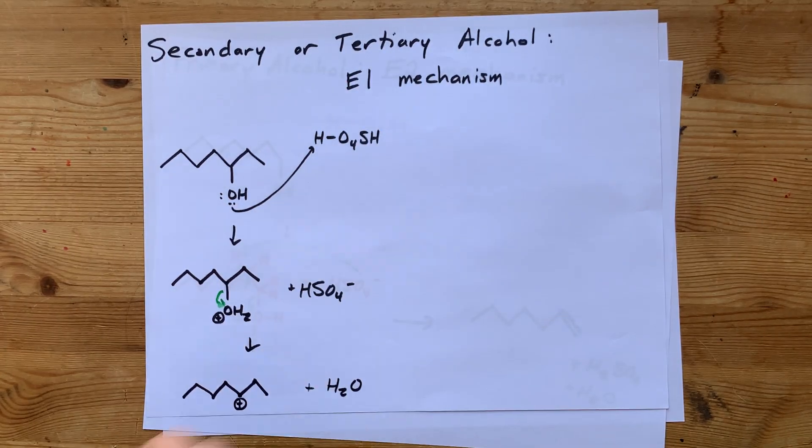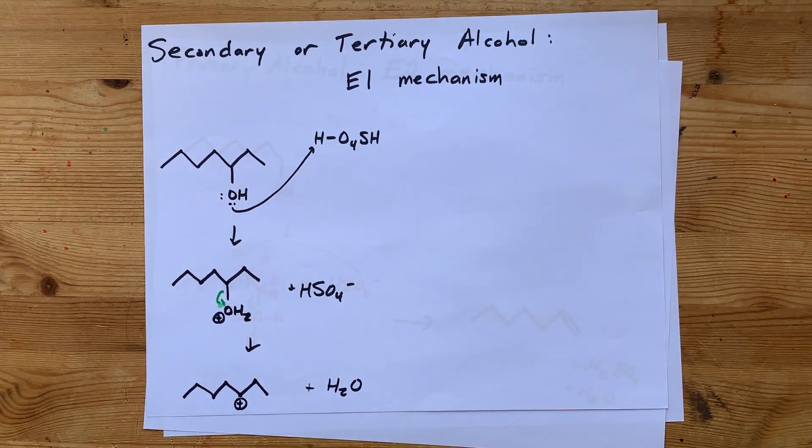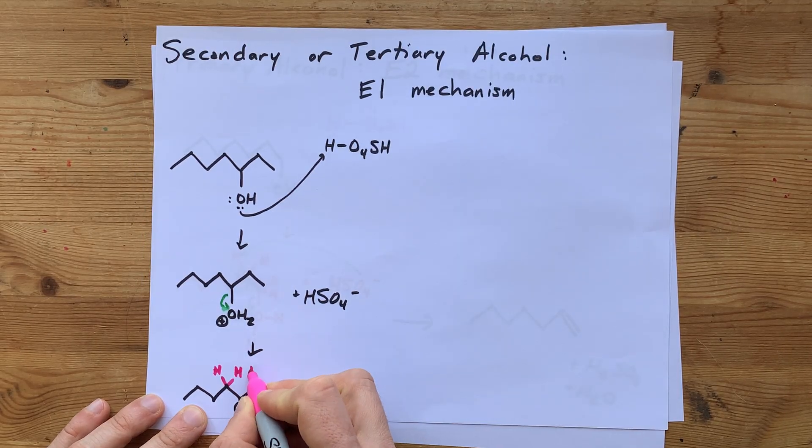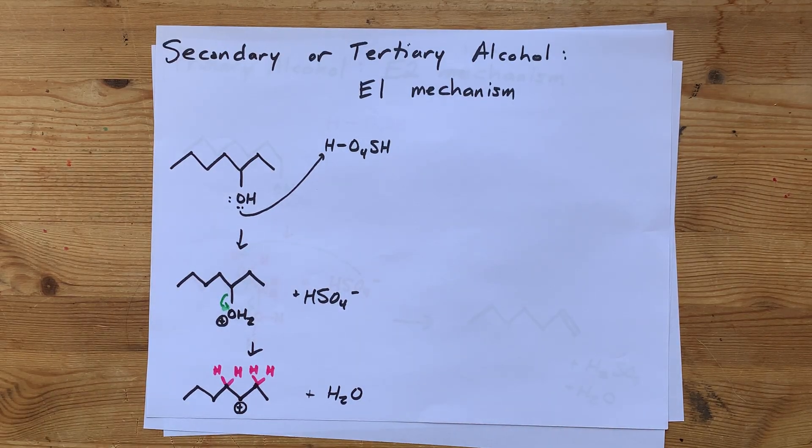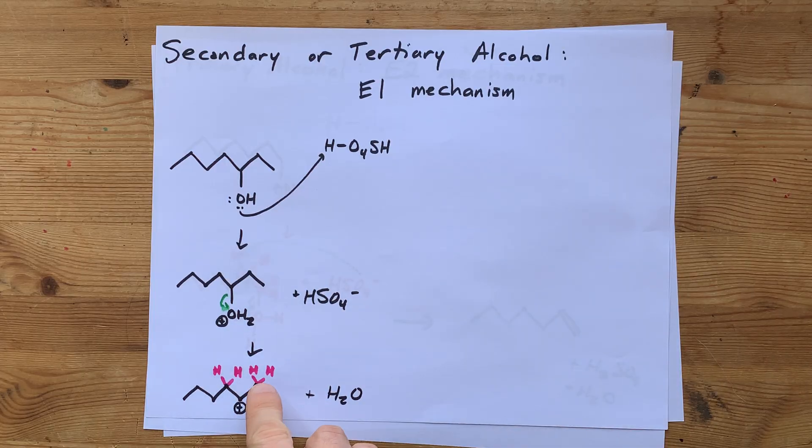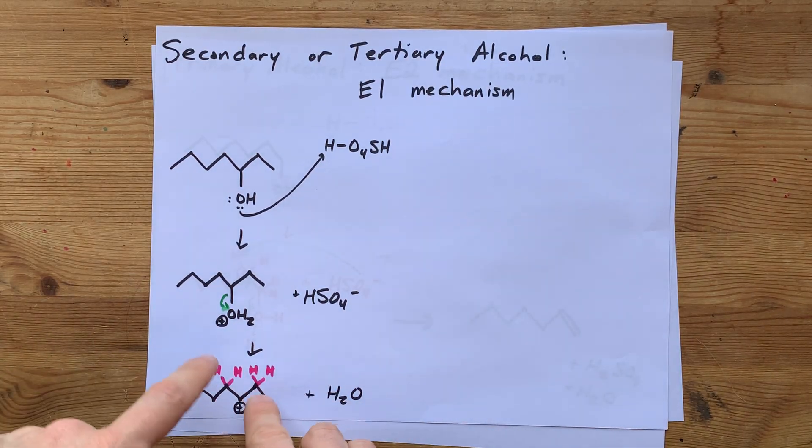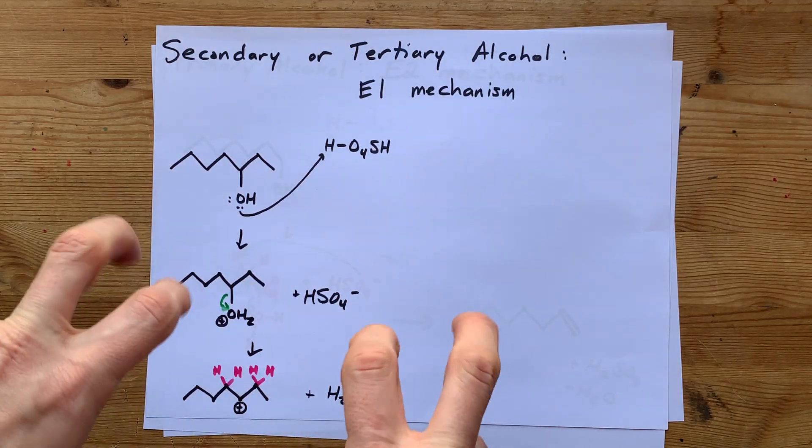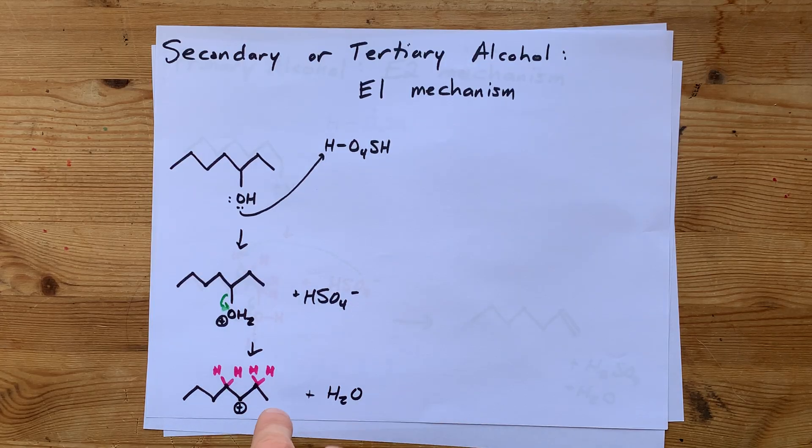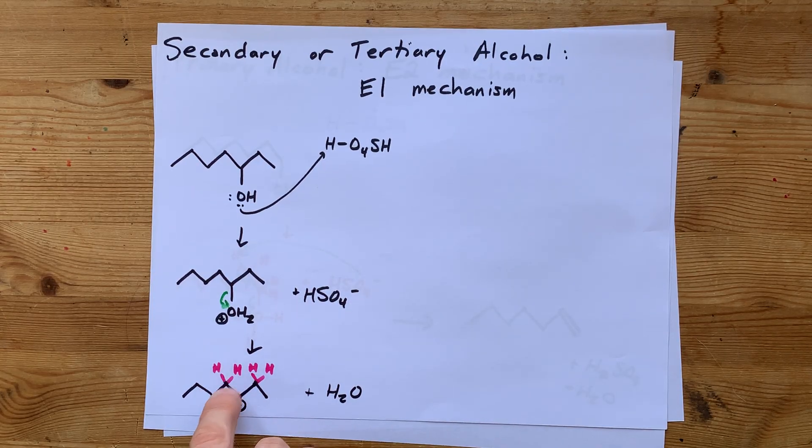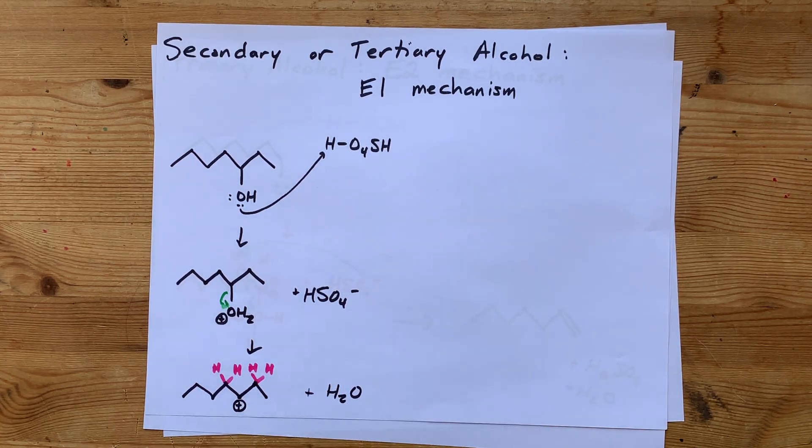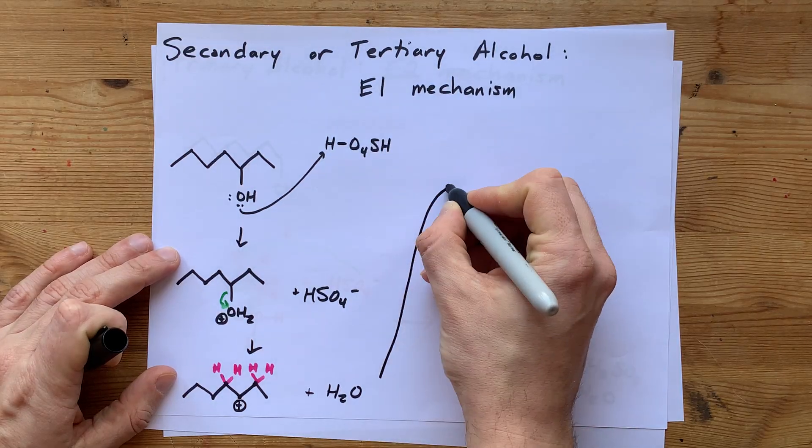Great. Now, I want to point out that you have two hydrogens connected to this carbon and two hydrogens connected to this carbon. Which hydrogen gets plucked off of the molecule will depend on a few different factors, like if there's blocking groups or steric hindrance. But for a molecule this simple, where it's just two H's over here and two H's over here, you can probably get away with grabbing either one. In fact, let's show that happening to both.